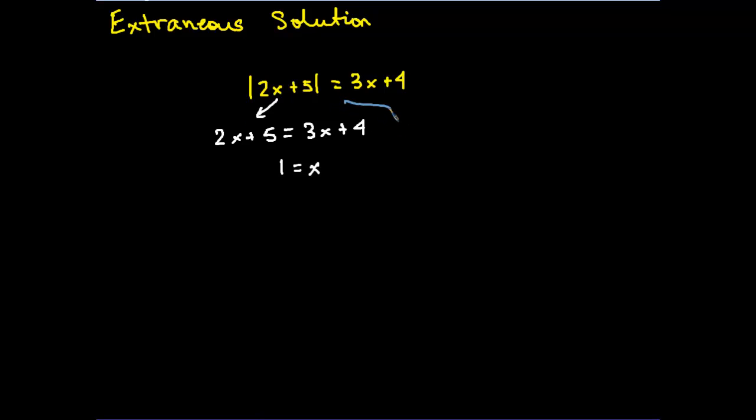Then we want to go ahead and solve it the other way. So we have 2x plus 5 equals the opposite of everything over here. And that's negative of 3x plus 4. Remember, you have to take the opposite of everything. Use those parentheses to help you not lose that negative sign. So this is 2x plus 5 is equal to negative 3x distributing and distributing minus 4. I'm going to go ahead and add the x over here. I get 5x is equal to negative 9. So x is equal to negative 9 fifths.